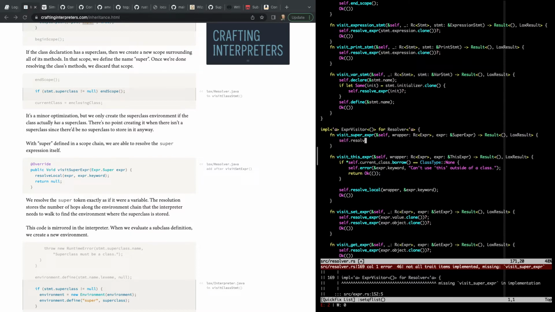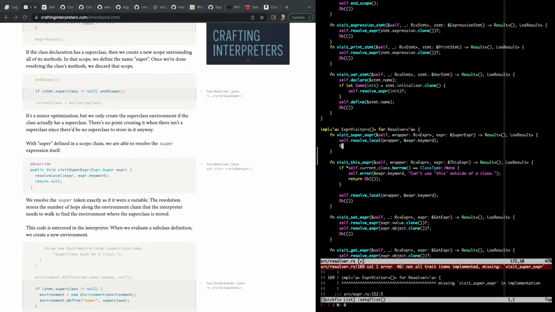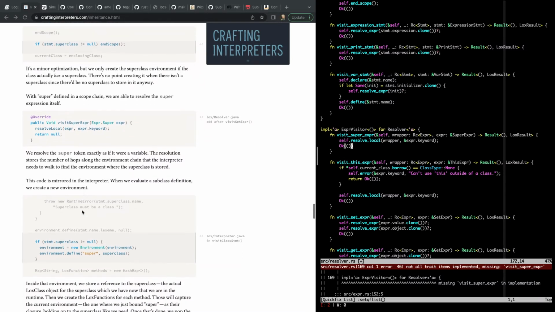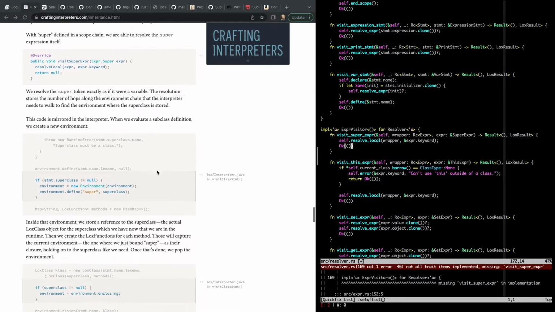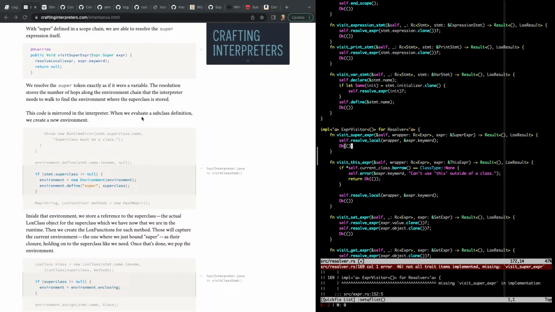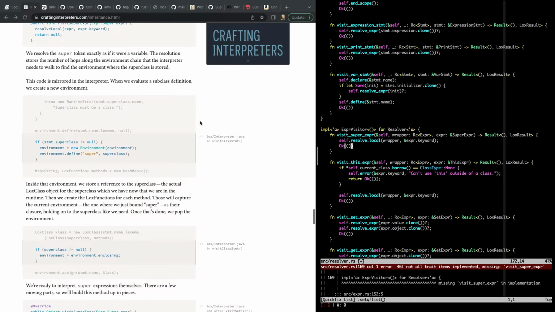Self, resolve local, wrapper, expr keyword. Very simple. We resolve the super token exactly as if it were a variable. The resolution stores the number of hops along the environment chain that the interpreter needs to walk to find the environment where the superclass is stored. This code is mirrored in the interpreter. When we evaluate a subclass definition, we create a new environment.